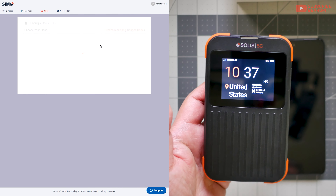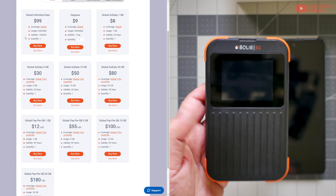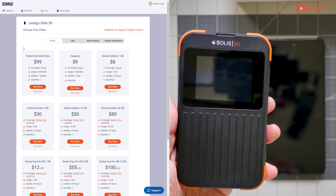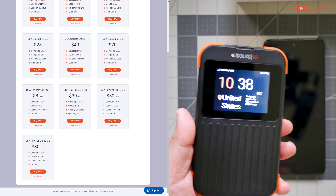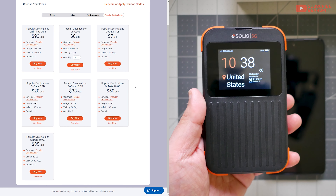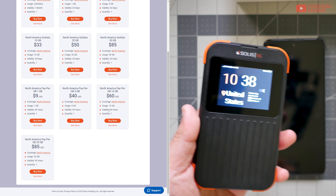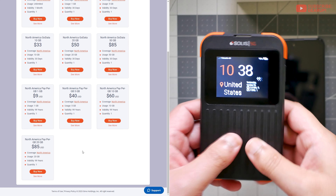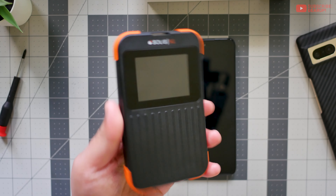I'll show you on screen what it looks like to buy the plans. They range from day passes all the way up to 50 gig plans, depending on whether you're talking about the US, international, or selected — they have a new thing called most popular countries, which is not a bad deal for people who frequently go to those places. The plans are pretty cheap for what they are, especially when you compare them to data plans and phone plans when you're traveling abroad. You can just pre-buy it and be ready to go, and once you start traveling this will automatically connect — no issues, no SIM card to buy — and it will connect to the quickest network.